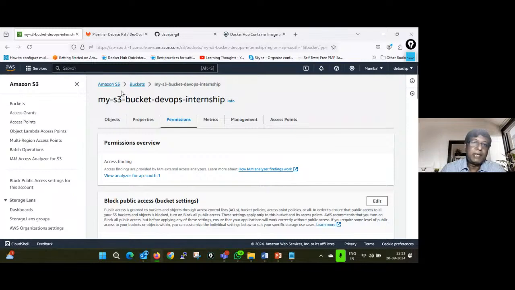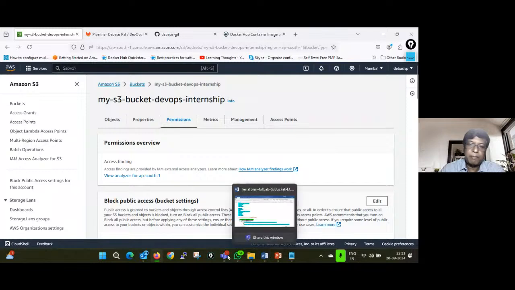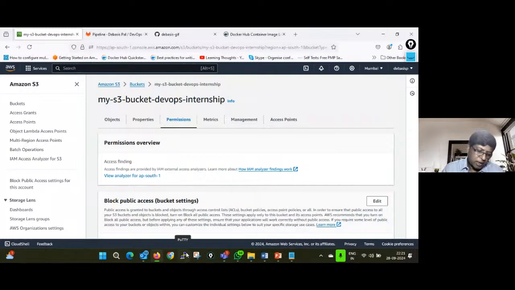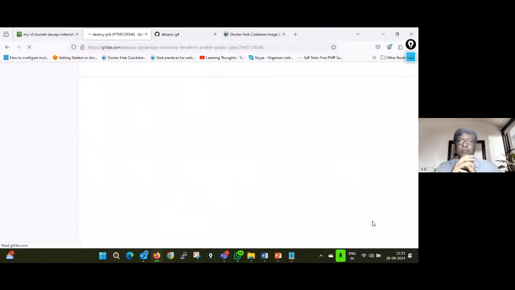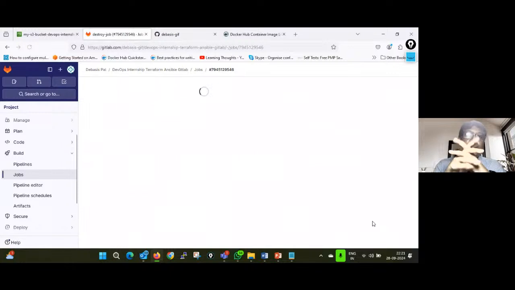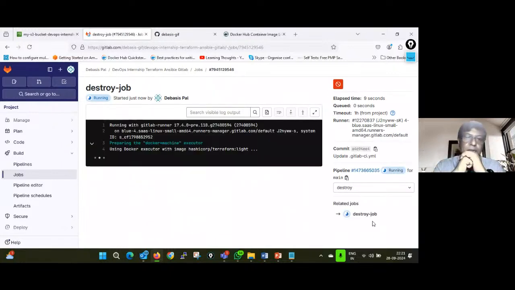Right now, the pipeline is not automated. Before it is automated, okay, let me make some change in the pipeline. I think you have another 5 minutes. Within 5 minutes, I will be able to do that. So I will go back to my pipeline. So everything, I'm very happy with what has happened. So first of all, I will destroy the job or all the resources, and then I will make it automated. I don't want to do anything manually. Everything should be automated under my control.